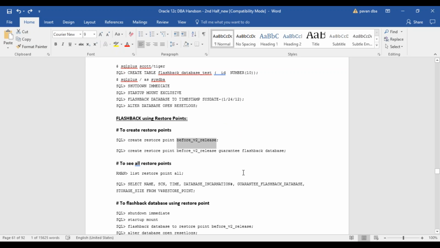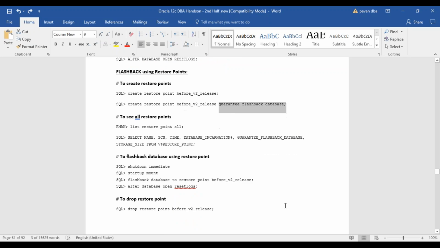Right now it is in version 1, and they are upgrading to version 2. So we will create a restore point by the name before v2 release. If you want to create a guaranteed restore point, you just add this particular clause.